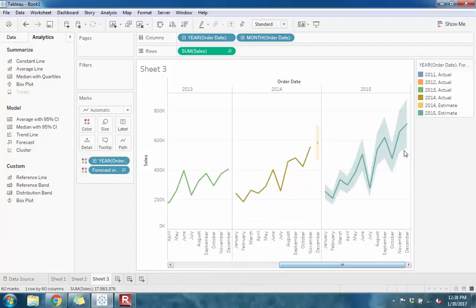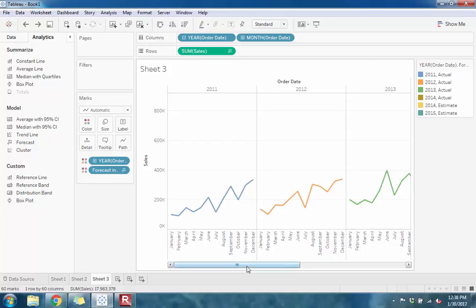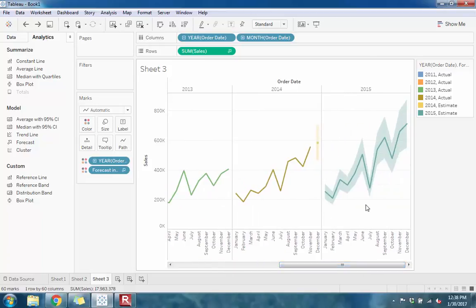So as you can see here, the forecast is there. Let's say that I want only years. Let's see how that will work. That's one way. So you can see here the forecast for the year that is coming, 2015. Our data stops at 2014, so this is our forecast for 2015.